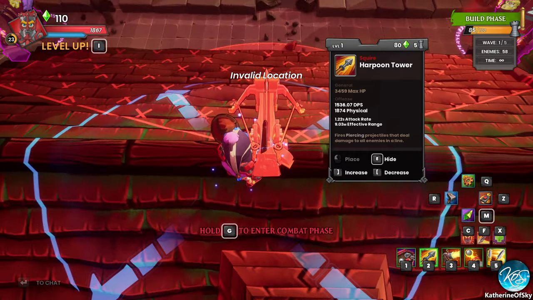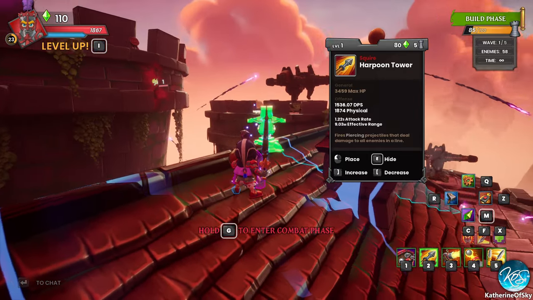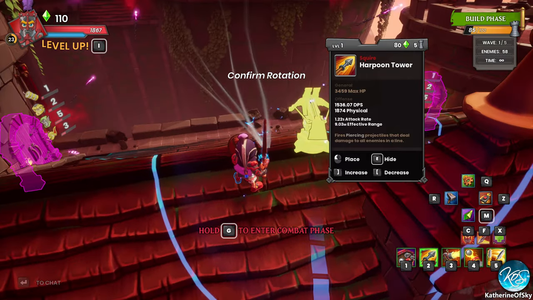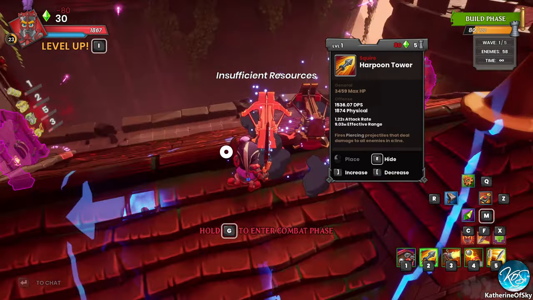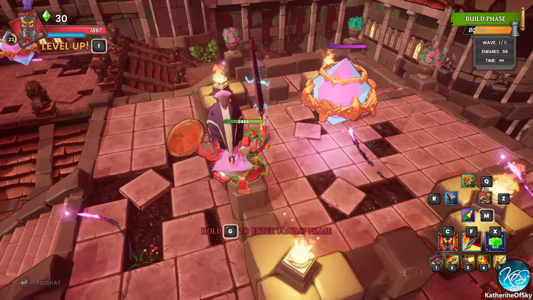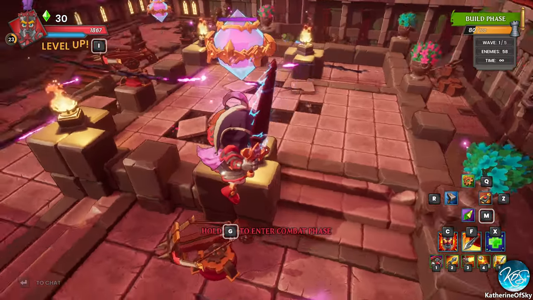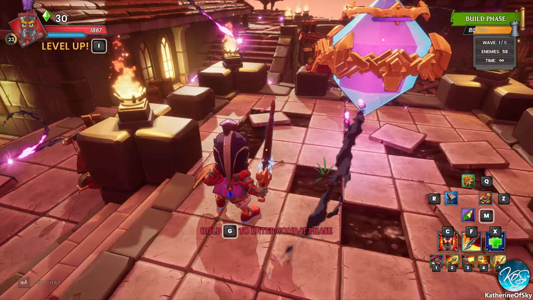Dude. I really wish you could change how far this is away from you, because it feels like it's way too close. Like, it's constantly just under your feet. And I don't remember that trouble from the original Dungeon Defenders. It feels like it's way too close to you, where you're summoning the tower.